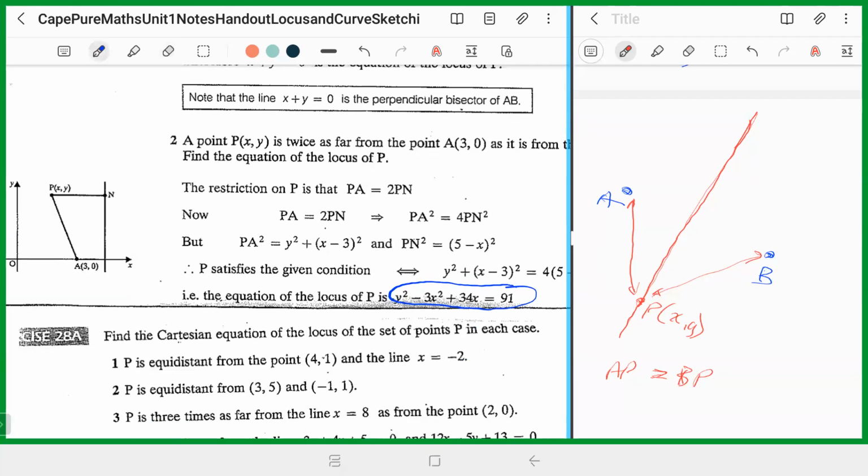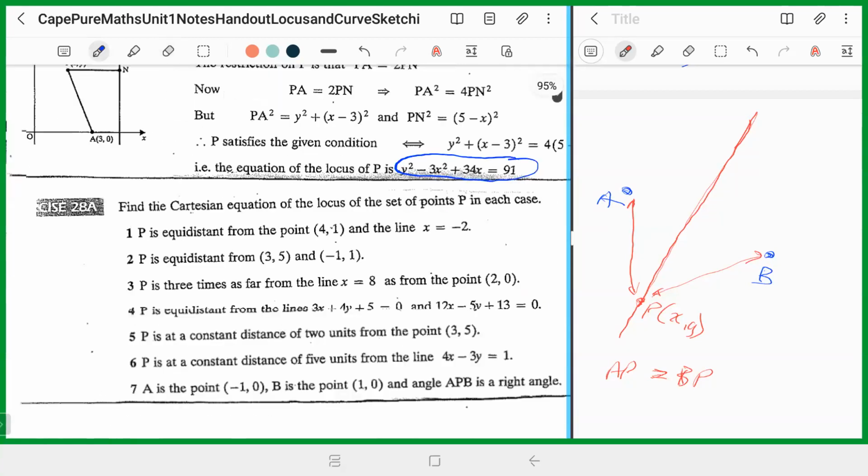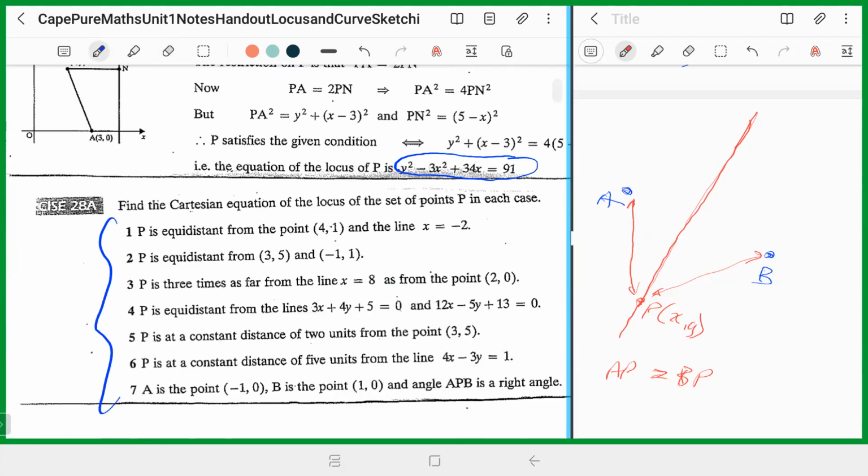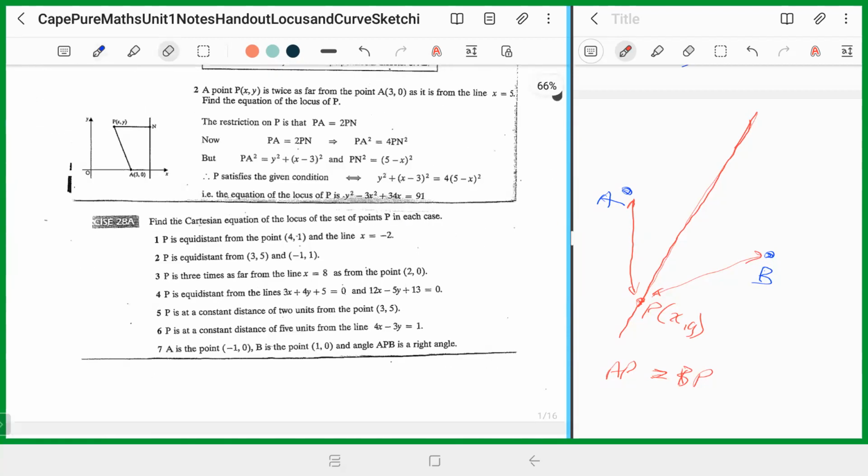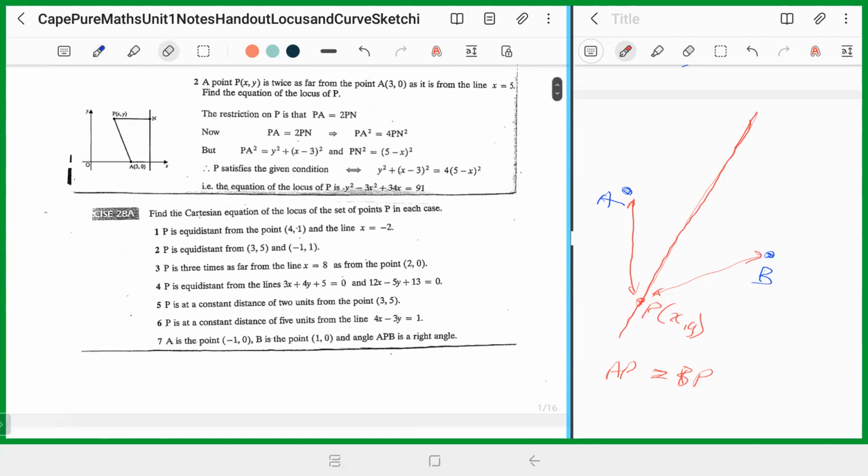All right. So the best thing to do now is just run these examples down here for you. This is one of those topics where it's easier to understand when you see the examples done. You have some topics like that, where explaining it and all of that is one thing, but it's just easier to understand when I do the examples. So I'm going to do these examples down here from 1 to 7. And after that, I'm going to do some past papers. You'll see that the past papers are even simpler than some of these. I'm going to do the questions over on the right side of the screen.